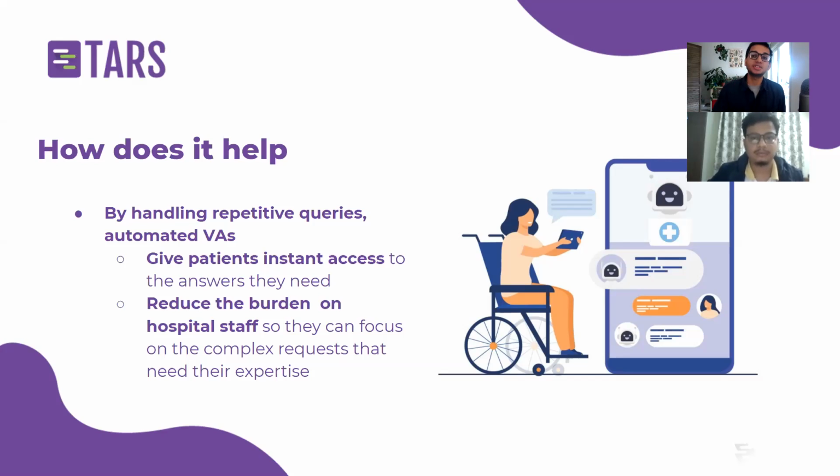And then your agents can focus on the remaining 20% of queries that actually require their expertise. It might be a little bit more complex. It might be a little bit more unique of a question. Your agents can focus on answering those because those queries actually need their expertise. And those folks don't have to wait on hold as much, because all of these other folks who have repetitive queries are talking to the chatbot instead.